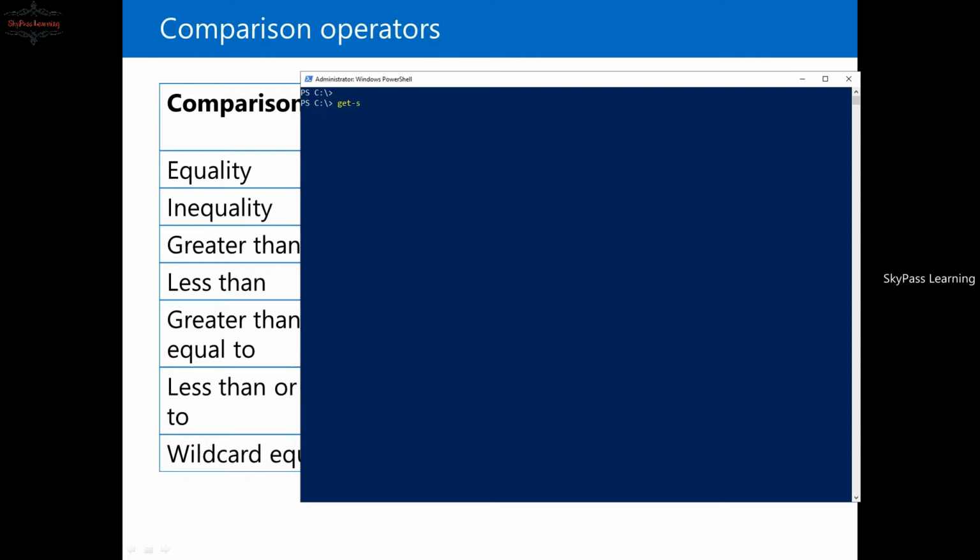Suppose I type Get-Service and add a Where-Object, which is a pipeline-supporting cmdlet, with state hyphen EQ running.